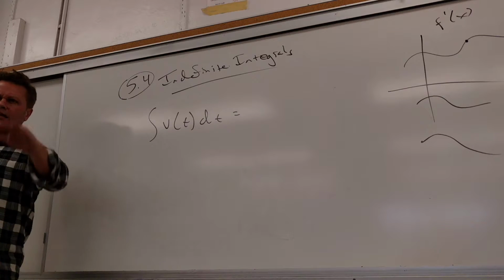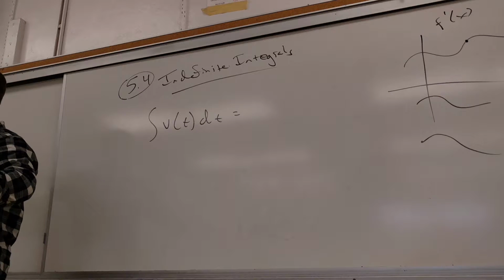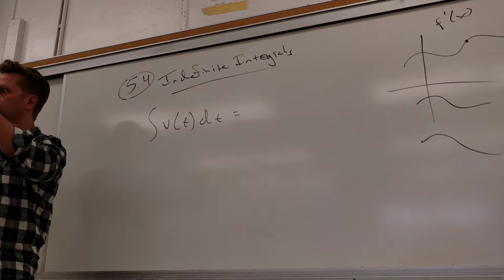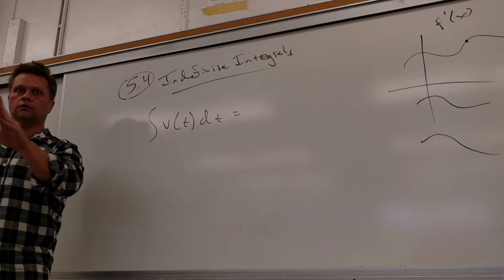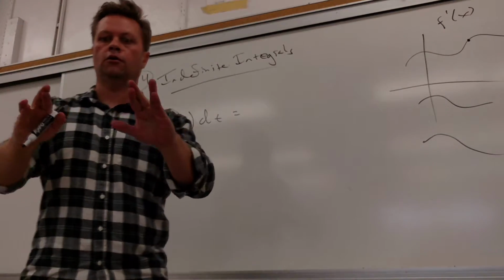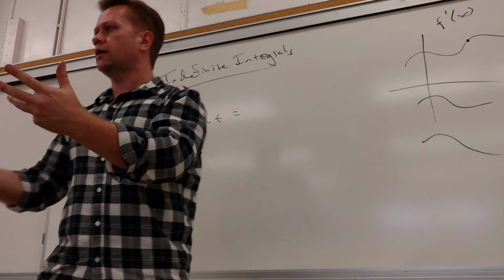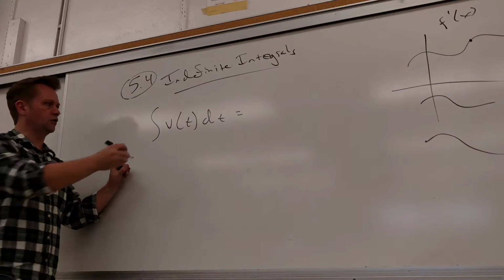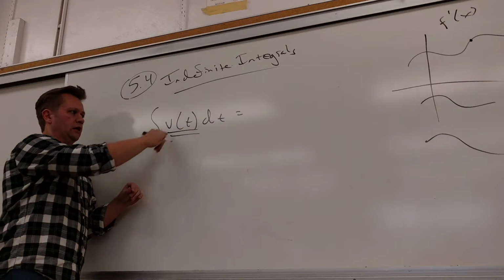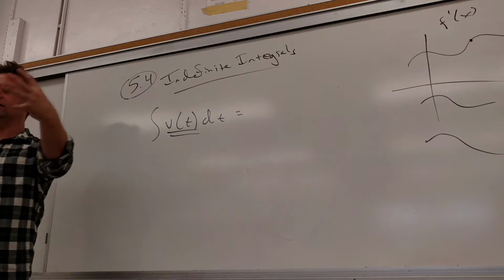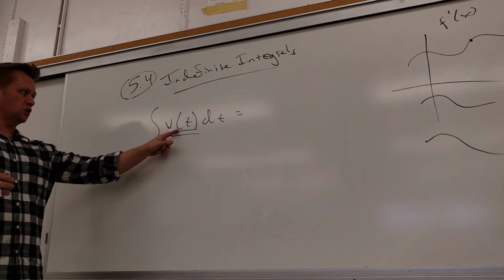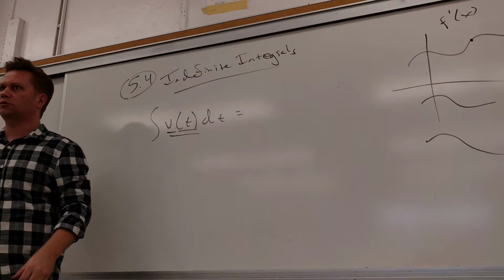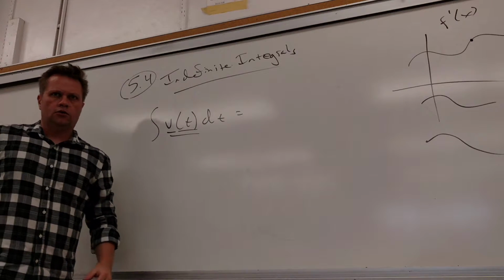I like it. So you've got the same kind of issues we did way back when we did that s of t and v of t thing first, where you had to kind of draw it out and see where it turns around. That same kind of thing happens. So the net change theorem sounds really substantial. It's kind of silly. If I know the rate of change of something, when I integrate it, I get the total amount of that thing. The rate of change of position, I integrate it, I get the total change in position. I get how much position change total. I like it. Cool.